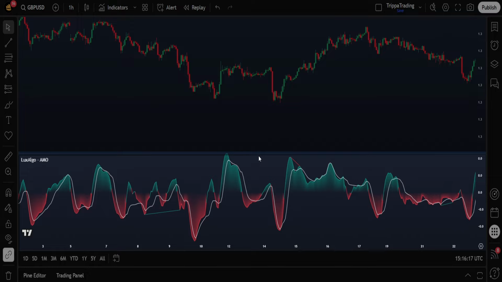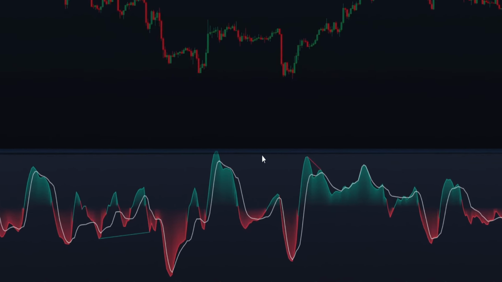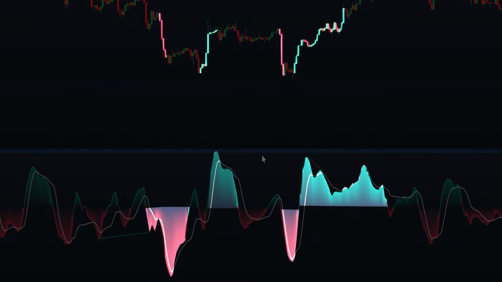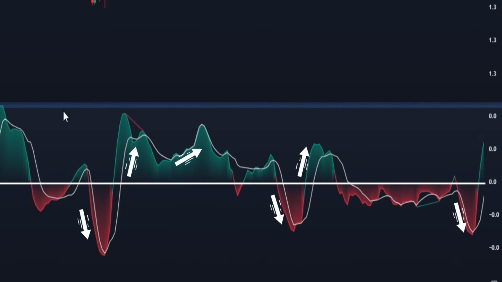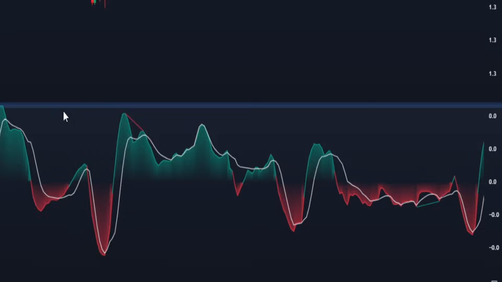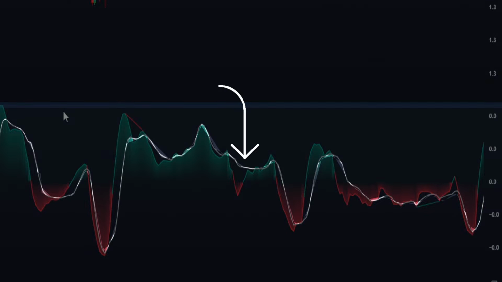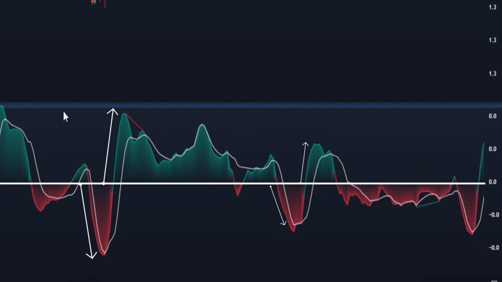In plain English, here's what it's doing. The indicator looks inside a window of candles that you choose and finds the biggest price move within that window. It then measures the strength of that move and plots it around a zero line, so you can instantly tell if momentum is positive or negative right now. The histogram shows raw power, and the smooth line on top helps you see the overall trend direction without the lag that most oscillators have. The farther the values stretch from zero, the stronger the move you're dealing with.